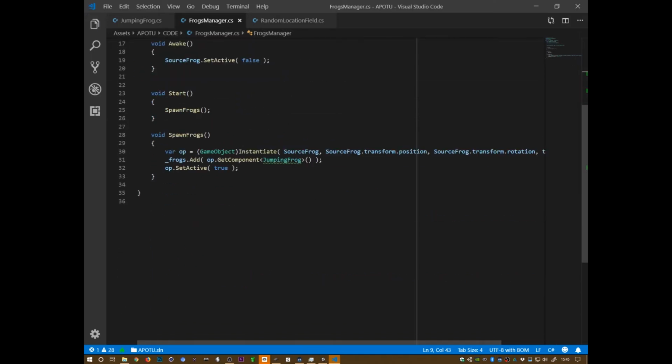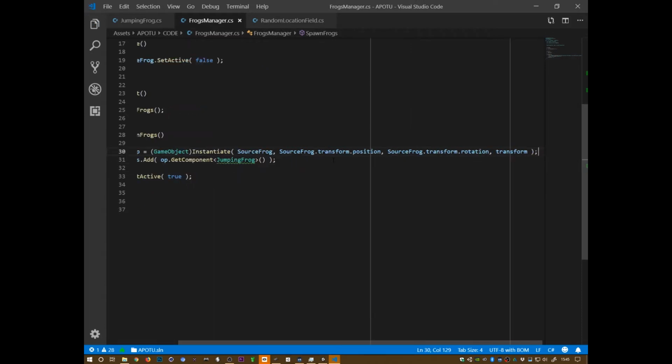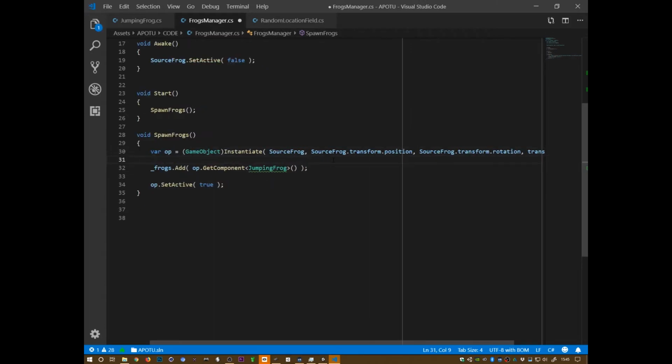And then for every time we spawn frogs, we will need a reference to that.